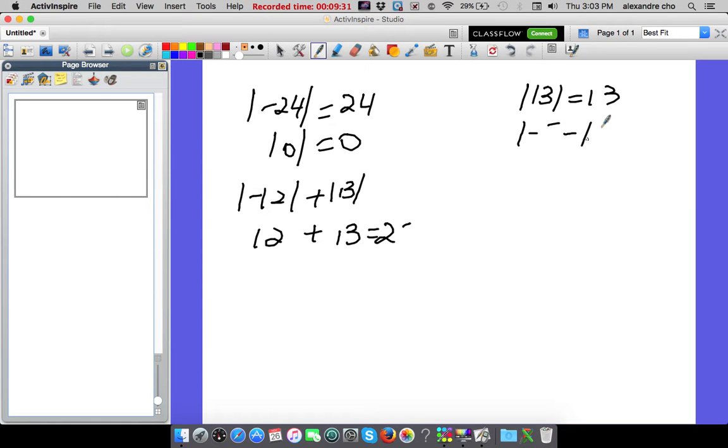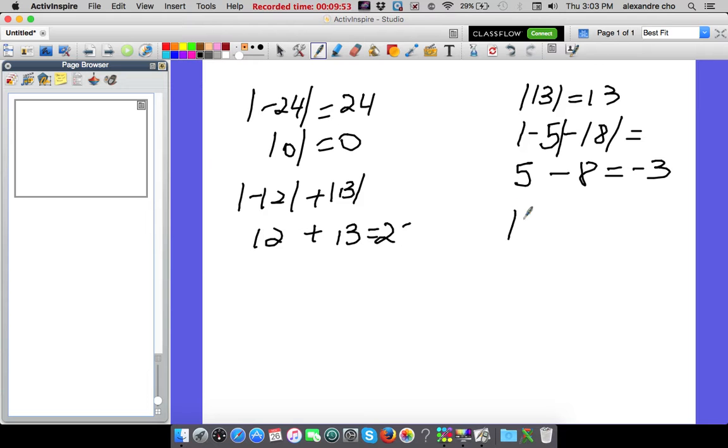Negative 5 minus, okay, so here I made a mistake because we haven't done negative numbers or subtraction of negative numbers. So please ignore this question. I'll do it anyway. Absolute value of negative 5 is 5. Then you have minus absolute value of 8, which is 8. We haven't done subtraction of integers, but the answer, if you do know, is negative 3.